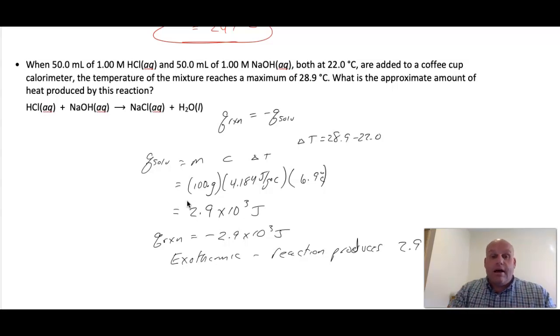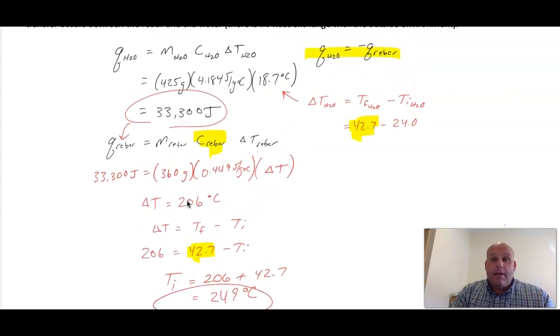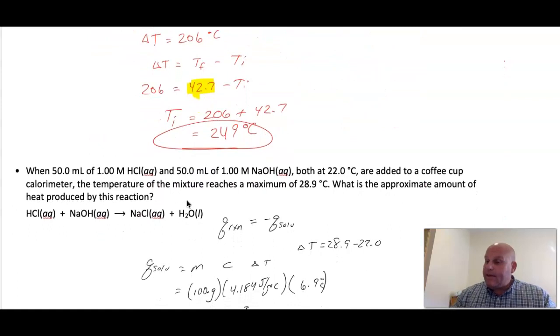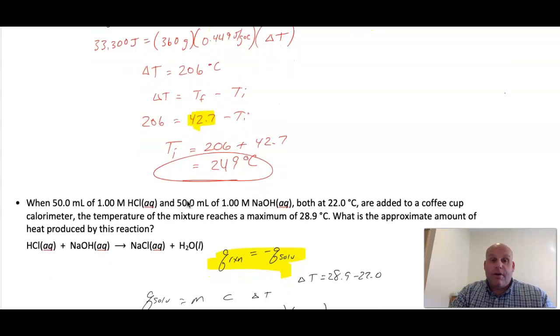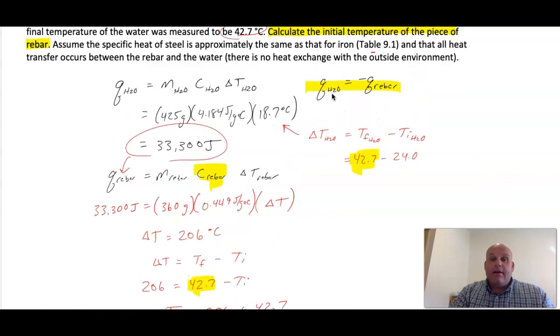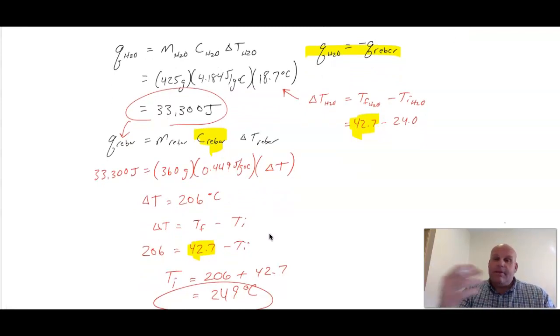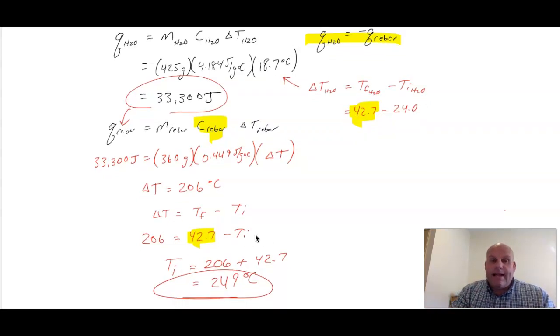Okay, so there you see a couple different ways I can apply this concept of calorimetry. A key point that we always have to remember is this conservation of energy. Whether I apply it in a chemical reaction in this way, or as I did here with my metal and water, I can solve for the heat of one aspect of that and then just transfer that value to the other to help me solve for some unknown. In this case, it was the initial temperature. It could have been the mass of the metal. It could have been the specific heat of the metal. I could have applied that in any way.